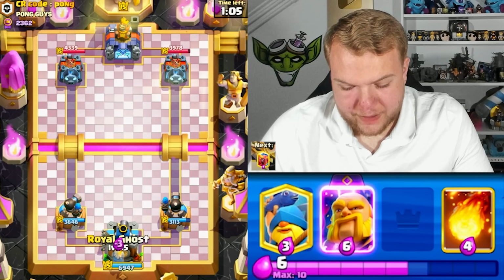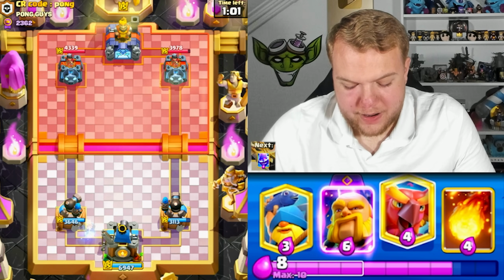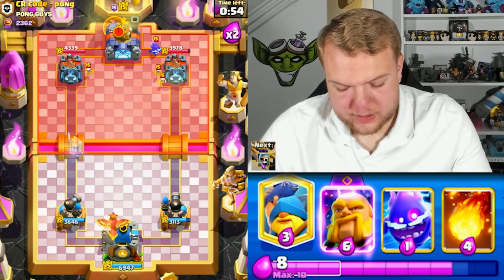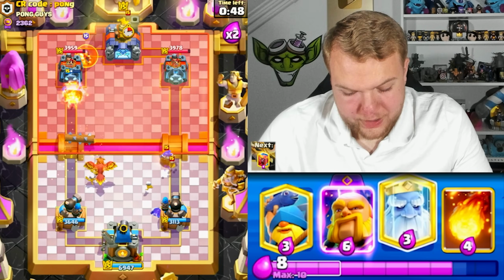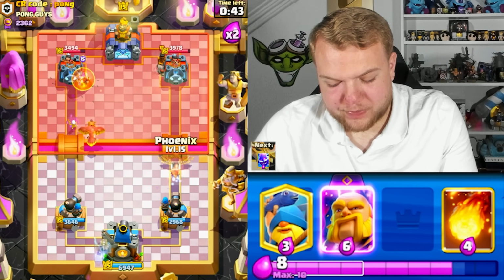Okay, let's go with Ghost. I think we should play opposite lane, seeing that he has Monk, Wizard. He definitely wants to play same lane against us. So I think we need to try and cycle opposite lane here. Okay, let's see. I think let's cycle on E-Spirit. Let's cycle Skeletons as well. And then I'm not really sure what to do in this situation. I think we need to kind of play patient and then afterwards try to get the damage going.